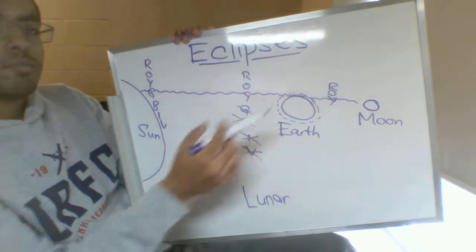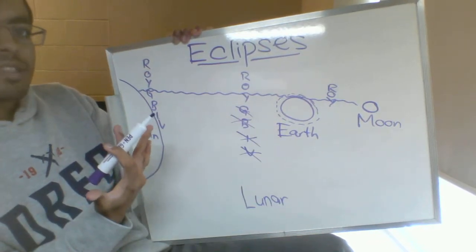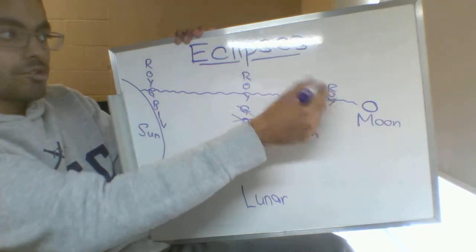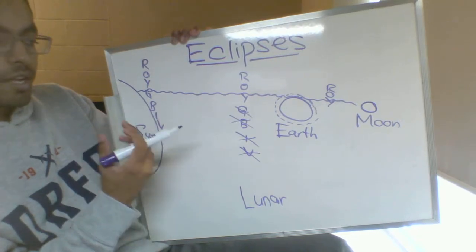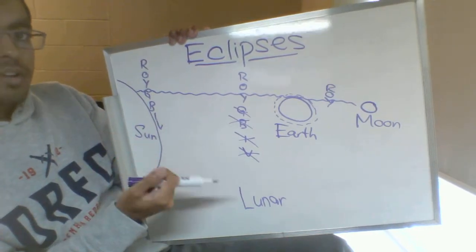And so when it hits the moon, the moon can only reflect the light that's coming to it. And the light that's coming to it is all this orangey-ish, reddish kind of color. And that's why when you look at the moon during a lunar eclipse, it doesn't look black or dark gray, it looks red or orange.